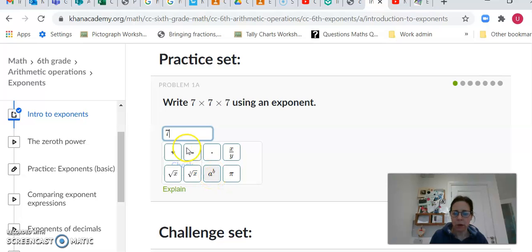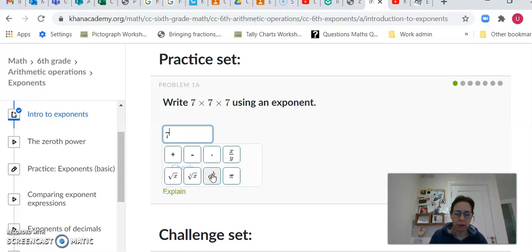So you put in your number that you want as your base, and then when you click this, now probably won't work because we're in the video. Oh, that did work. Great. So you see what it's done there? The cursor has moved up here so that we can put our power in. That one I will let you work out yourself. It's not difficult, but that's how you do that. So you just put in the number that you want as your base and then click the format, which in this case is this one here, and that allows you to put the power in.